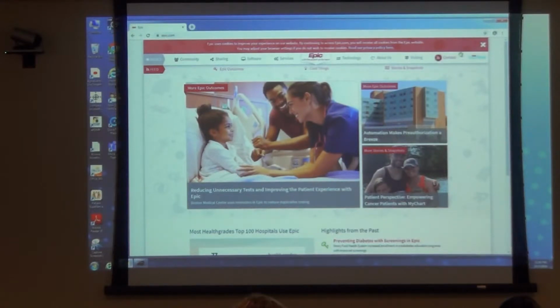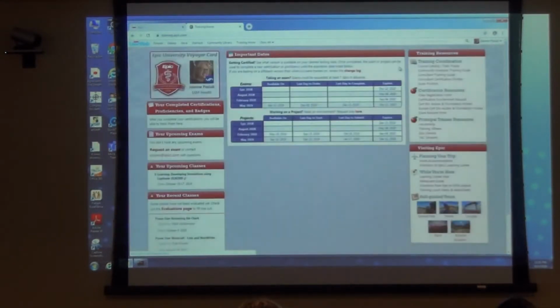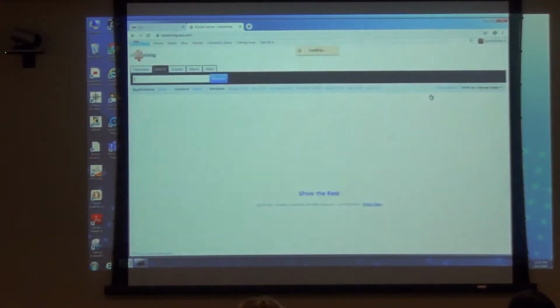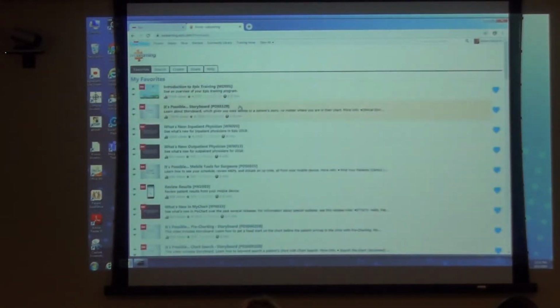Sorry, I made a mistake, but this is how everybody now has access to these. If you go to Epic and you go into the user web, you'll actually have to do your SSM sign in to get in here. All of these things are available under WeLearning. There's 814 of them. I'm not going to do them all today, and I teed up the ones I thought were most relevant.